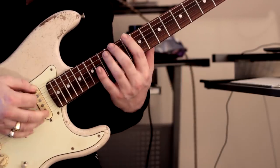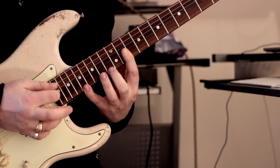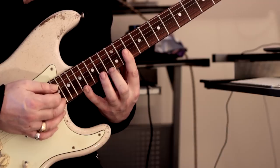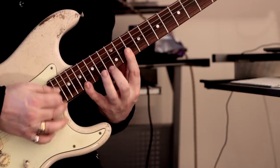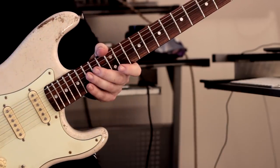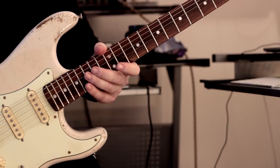And finally, I end with just a straight ahead arpeggio. I haven't got 22 frets here. Which I do a lot, maybe too much. Okay, that wraps up today's lesson.